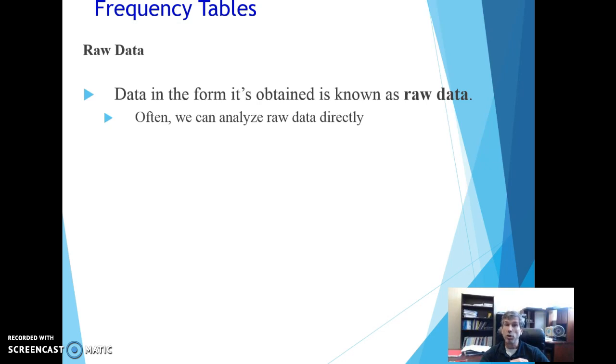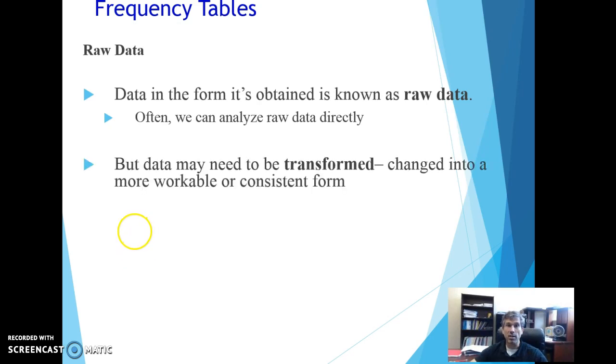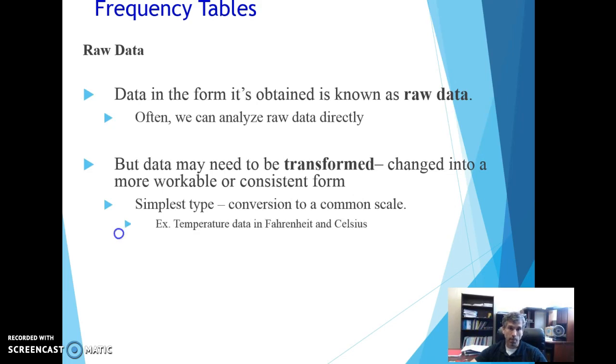So oftentimes we start with the raw data and we start the work of organizing it and interpreting it right away. That's somewhat commonplace. However, in a lot of instances, we also might want to do what's called a transformation of our data. When we transform data, we alter it in a way that is designed to make it more workable or more consistent. So we might convert it into a common form, like for example, if we got weather readings across the country, we would have temperatures in Celsius, temperatures in Fahrenheit. We don't want to lump those together. We would just convert them all into the same scale so that we could work with them.